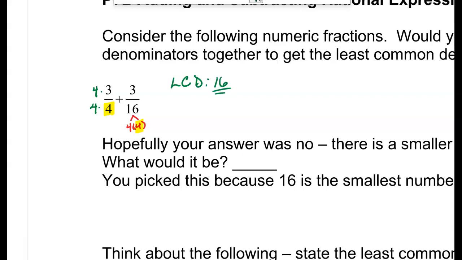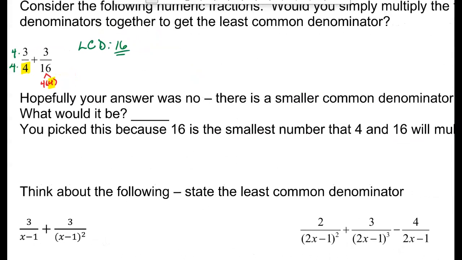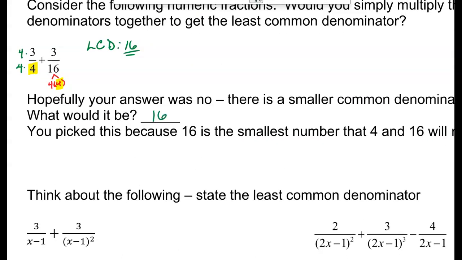So remember, we had GCF, greatest common factors, and now we have the LCD, the least common denominator. In this problem, it makes it really easy, right? You look at it and you're like, hey, there's a smaller one to use. It'd be 16. Now, let's do it real quick. What's the math behind this? Well, that's 12 over 16 plus 3 over 16, which gives us what? 15 over 16. And then we ask ourselves, just like we always do, should I simplify this further?